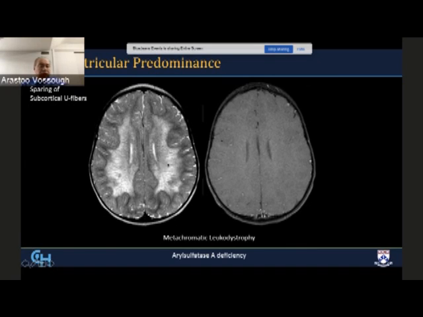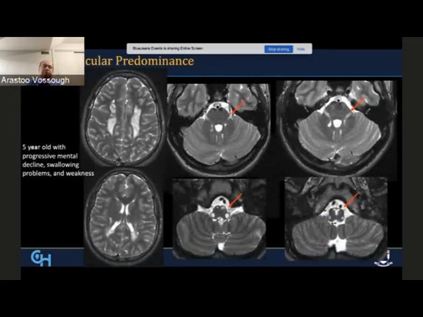Now, this so-called tigroid pattern is not just simple perivenular sparing. There's much more complex pathophysiology to it. And this tigroid pattern is not necessarily specific to metachromatic leukodystrophy either, but this is the prototypical appearance, and there's no contrast enhancement in here. This is a more complex involvement, which may have periventricular predominance, but again, depending on the age and increased experience, sometimes these rules are broken.